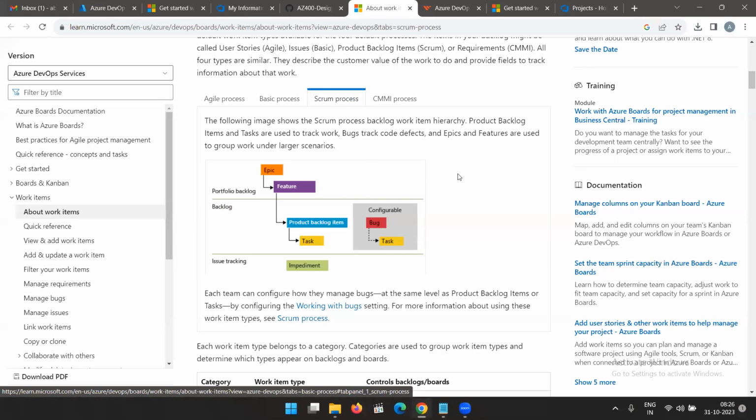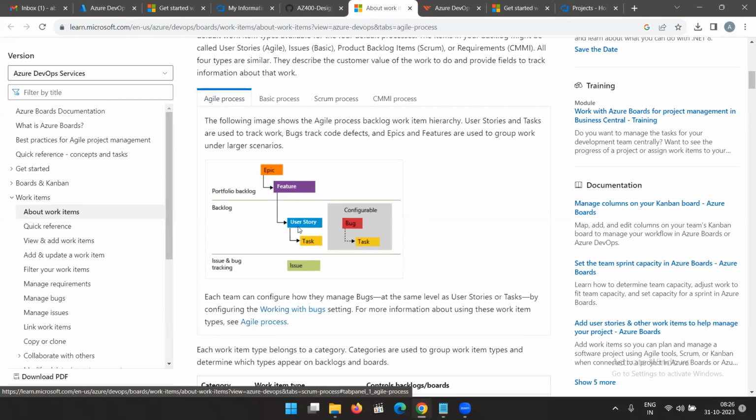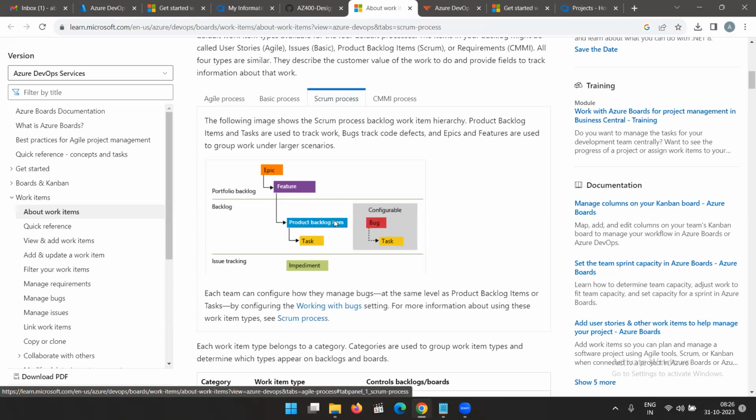Now let's come to the Scrum process. Scrum process is somewhat like the Agile process, but there's some difference. Inside the epic you will have a feature, and in the backlog you will have an item. Here in Agile you have a user story; in the Scrum process you will have a backlog item.